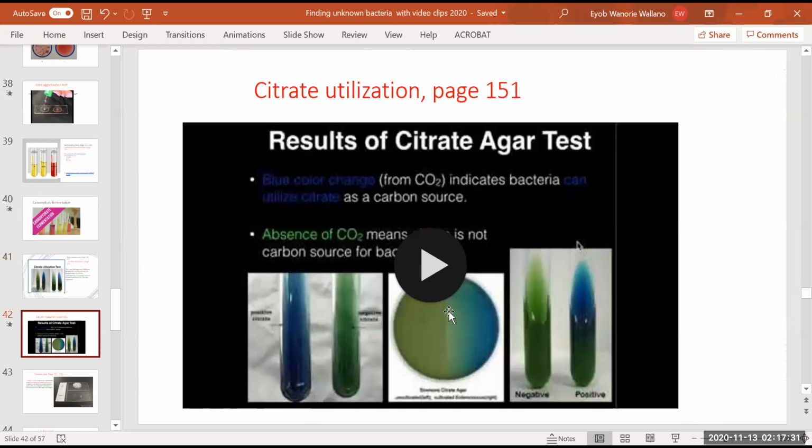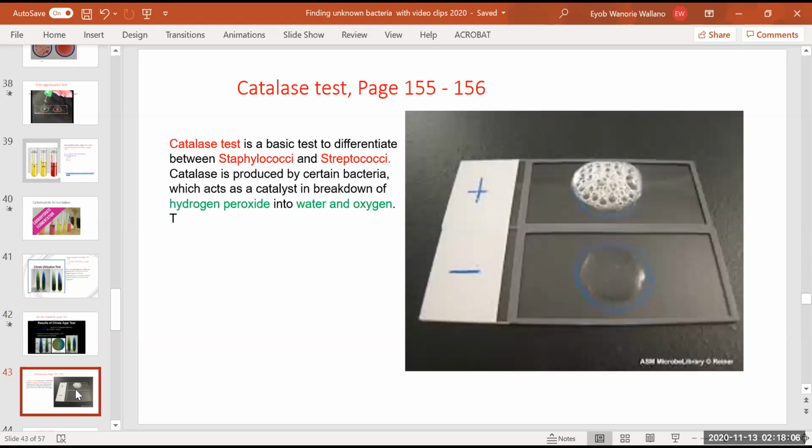Now we can put it on the plate also. Look here, it is going to explain in another way. For example, here you look, blue is positive, and here negative. And on the slide, here is blue, and here is negative. Here is negative, here is blue. So citrate exists on citrate agar. The microorganism uses an enzyme to break down the citrate in the media. That is one thing we need to understand.